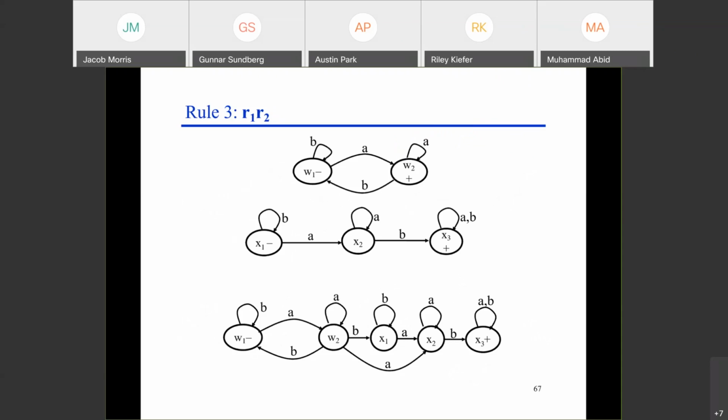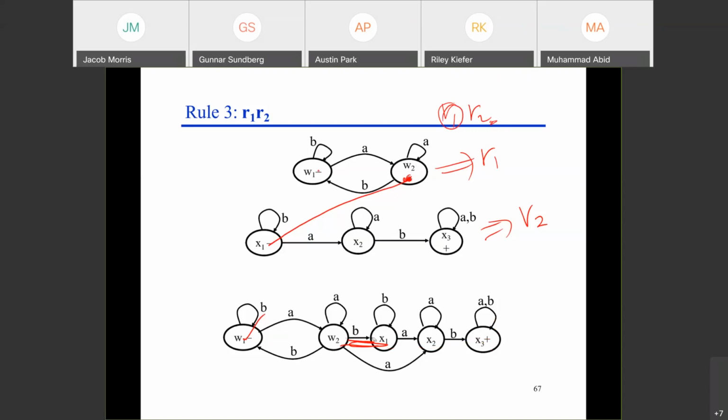And now, if you are interested to find R1 R2, you need to figure out which one is R1, which one is R2. Let's say in this case, this one is R1, this one is R2. So start of this is this, and then final of this will combine with this. See, W2 and X1, and then delete this final, because in this case when you have R1 R2, your word will be accepted when finished at R2, so its final will not be considered as final, and then you write this as it is and final will be here.